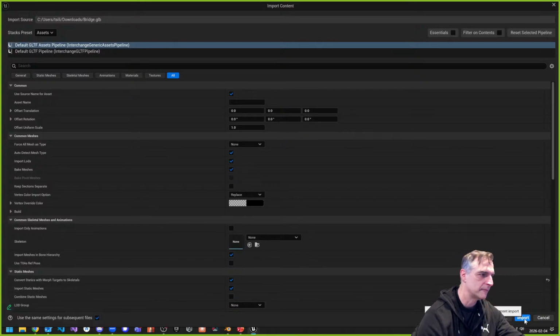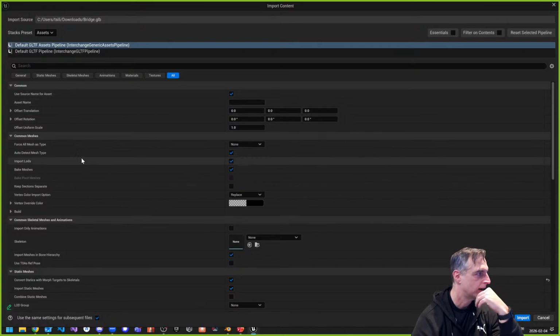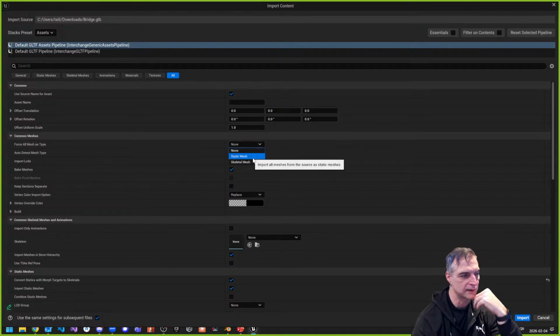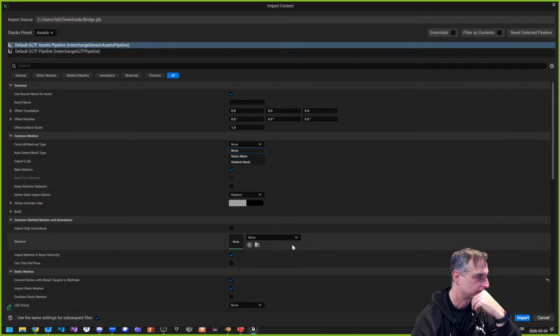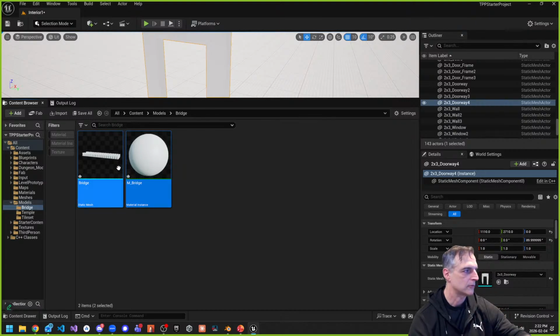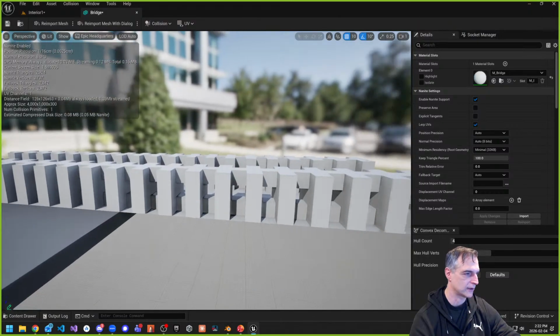I'm going to click on, now a couple of options here. Use source name for asset. You can look through here for some of the stuff they said. Force all meshes type. You can say what it is. Is it a static mesh? Is it a skeletal mesh? So we could force all meshes from this source as a static mesh, right? I'm not going to do that. There's also other things in terms of, so if I double click on the bridge, I go back into that view we saw earlier, which looks like this.